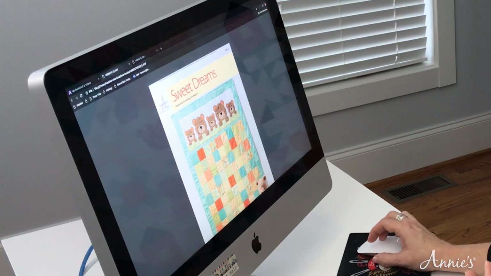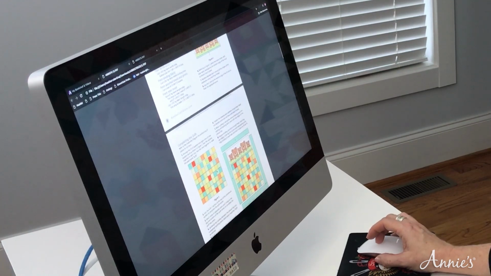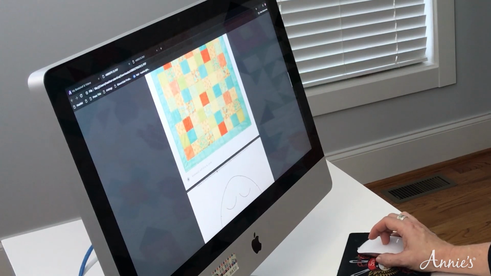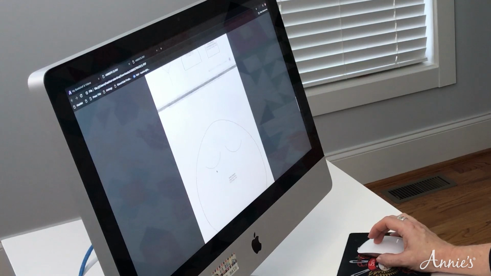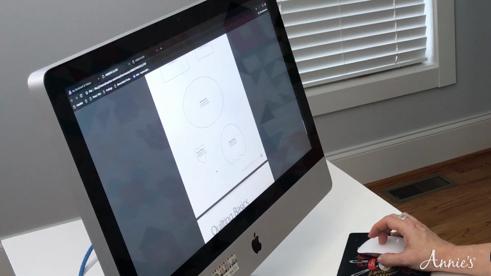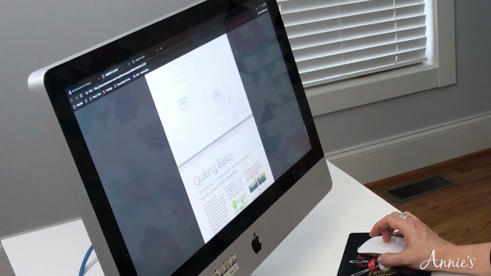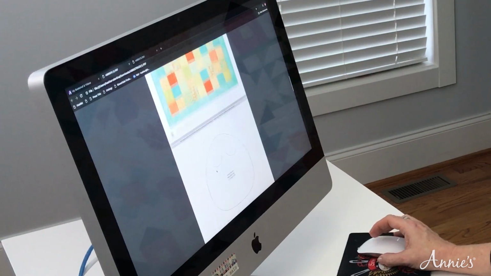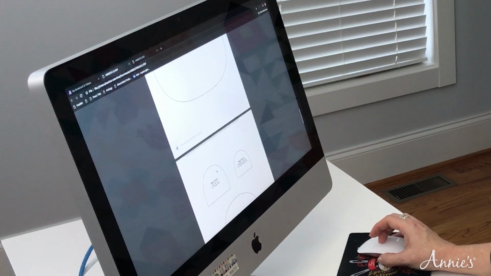Now, once there, I can scroll through and see all of the pages that I actually need to complete this project. This is an adorable little printed quilt, and it has a couple of applique pieces that need to be printed out. You can see I'm just scrolling here, that there are many pages. This pattern actually has 8 pages total, but I don't need all those pages printed. I only need, let's see, from page 5 to 7 printed.